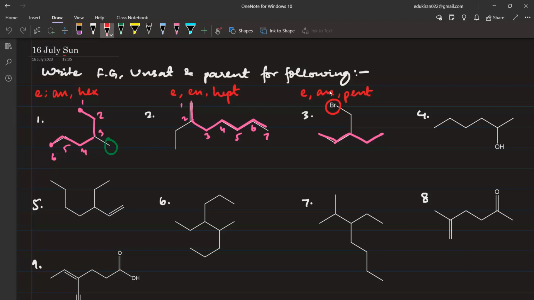Okay, fine. I see a bit of mistake in Mariam Khatun's work. Yes, OH is the functional group, right? So it will be ol. Now you're going to take the complete carbon chain. You'll start from here because that is the carbon atom nearest to the functional group.